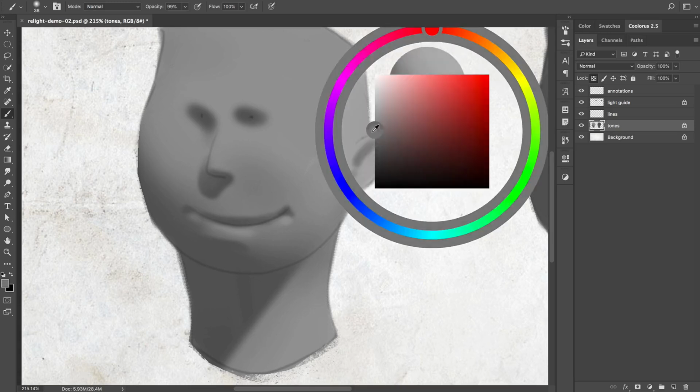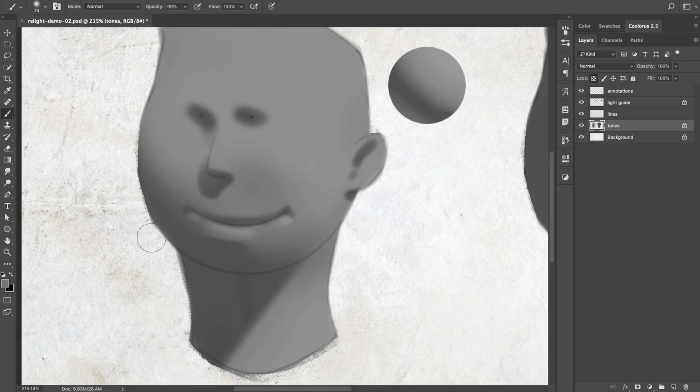Here comes the reflected light. I'll keep it pretty subtle. And with this, the big forms are described now, and I could stop here. If I have done my work, your brain can understand this head. I'll add a few of the smaller forms, just to develop the drawing a little bit further, but I think we're almost there.